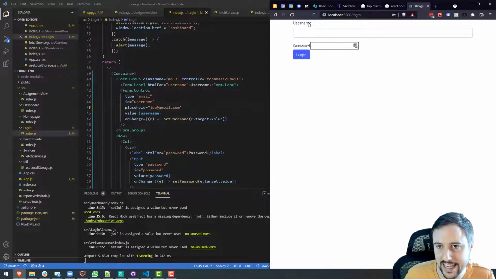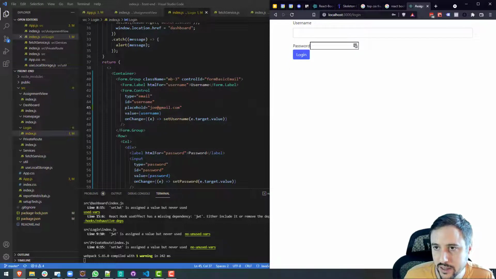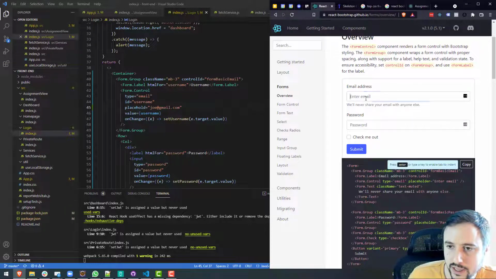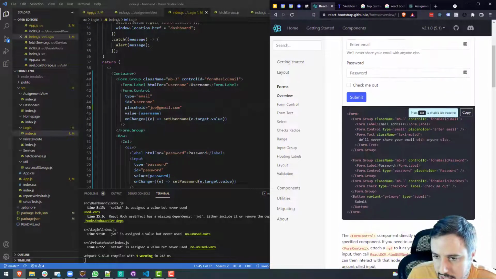Ooh, look at that. That looks a little bit different. So we've got our entire label up top, and the input below it, which is exactly what we see in this example. The label, so to speak, is up top, and then the input element is below it. So cool. And then I think we can make it large, right?